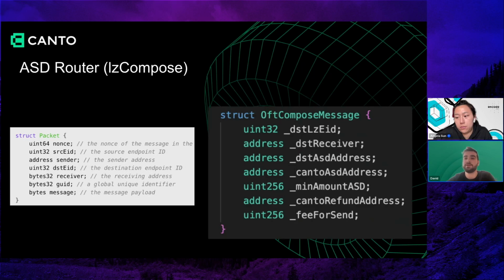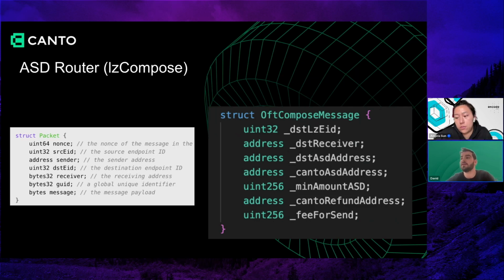And this is kind of how we use these LayerZero configurations. We're going to be telling the endpoints what exactly this message should contain. And here I can see ASD will be sent or minted on the destination chain. It's always going to be minted on Canto. So the core ASD function for any protocol will always be on Canto, and then all the other versions of it as an OFT would be deployed on the other chains. So all the minting logic is done on Canto.